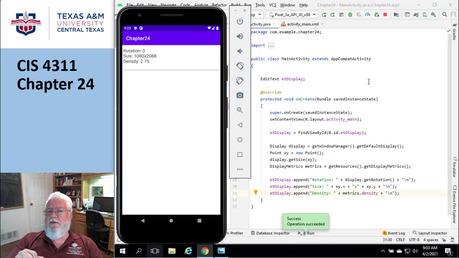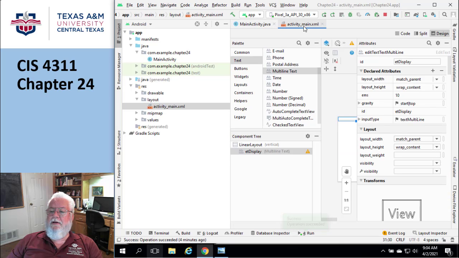So during a rotation, one way to do it is to check to see if you are rotated and then do something, or the other technique is to use a separate layout specifically for the size, specifically for the rotation, specifically for the density. Now, I'm not going to make one that's that complicated where it has 3 factors in it. But we can do one for rotation without too much trouble. So to make any sense of this, I'm going to have to do something. So I'm going to go here, and I'm going to add a label.